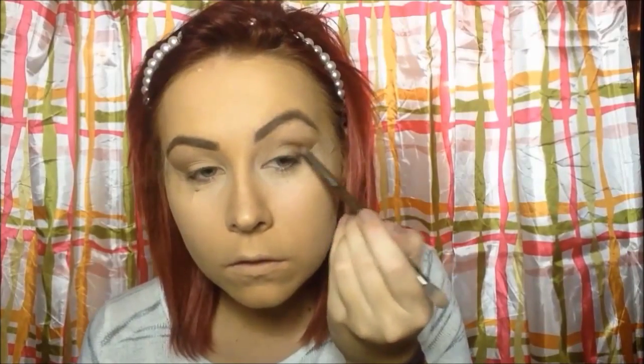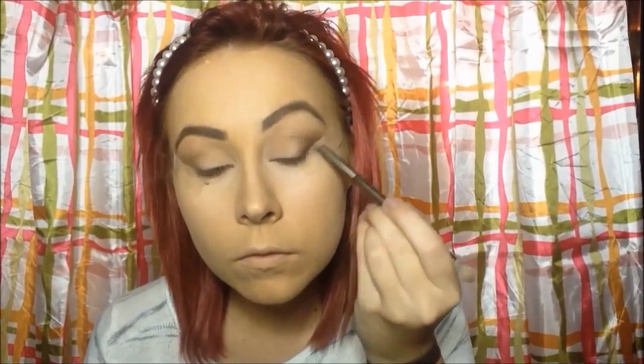I also have tape on as a trick to give me that sharp cat eye look. Next I went in with a tiny bit of Buck from the original palette, and now I'm taking Whiskey from the Smoky palette — I'll have all the products listed below. I'm just concentrating that in on the inner corner, building it up to give a gradient effect and really smoky, then blending it all out.